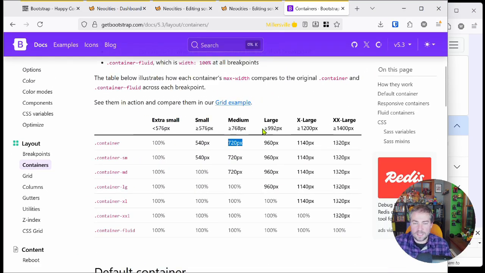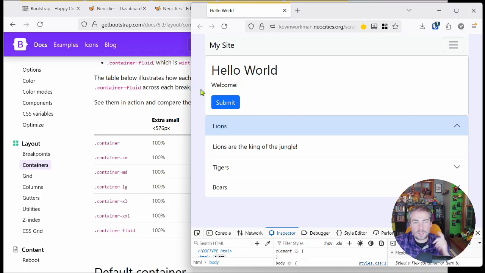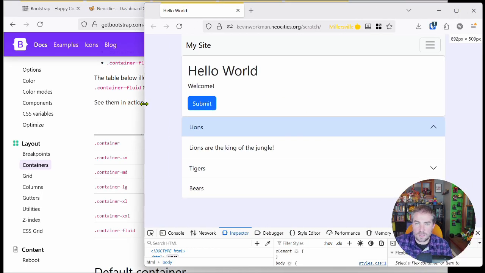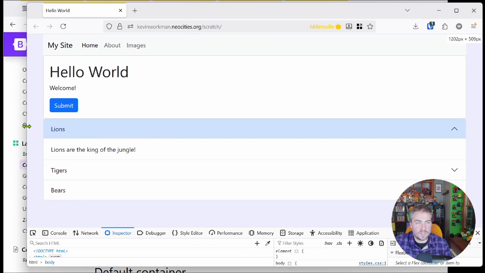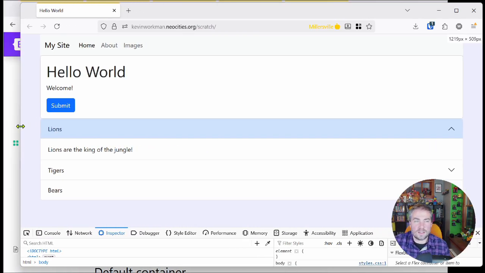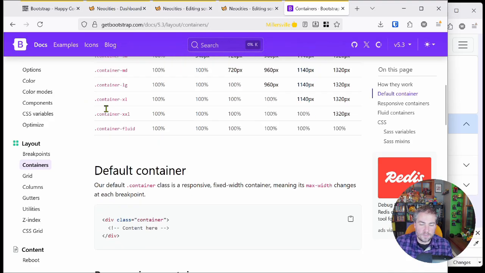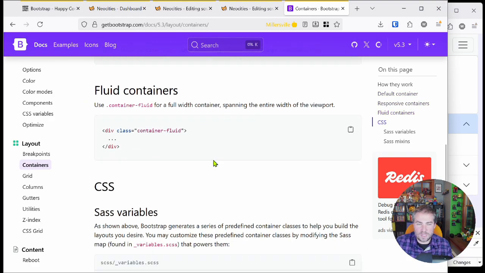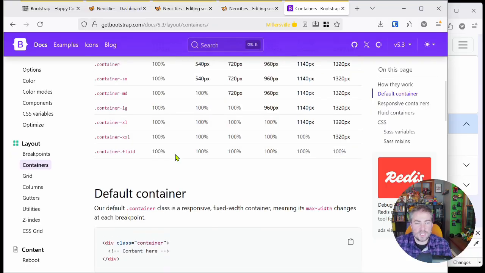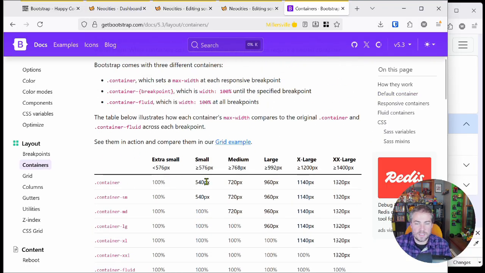As I get bigger, it snaps to these predefined numbers. I'll come back to those numbers in a second because they get really important. But that's the default styling of Bootstrap's container class. You can do other stuff by reading more, but for now, just keep in mind that Bootstrap snaps to these predefined widths. So the next thing I'll talk about is grid.